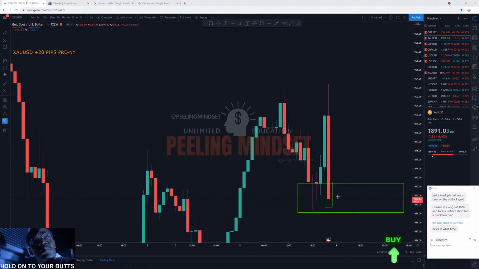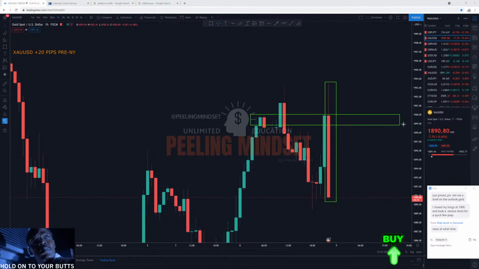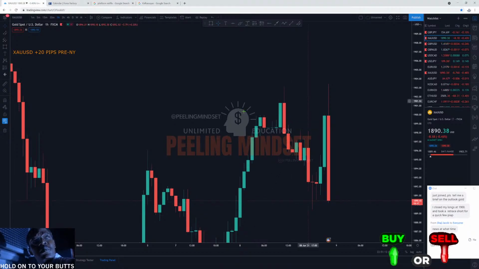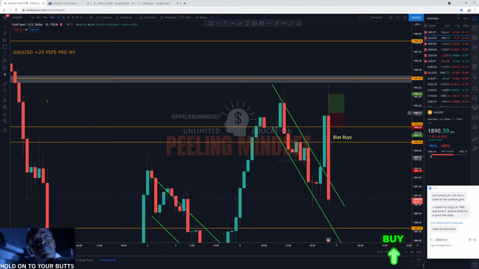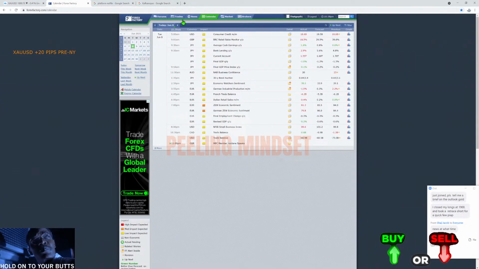Wow. Who would have known that the price in gold was about to dip all the way down from the top here, from the clearest range in gold all the way down. Amazing. Is this like a news push that's happening? Was there some sort of news in the market? Let's check if there was some sort of news in the market.